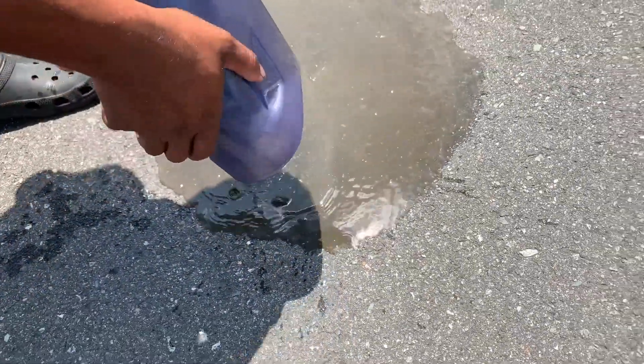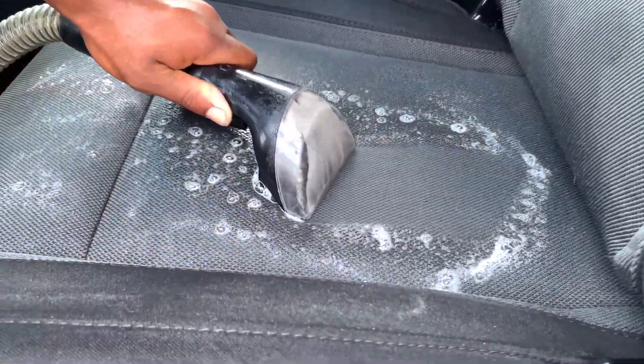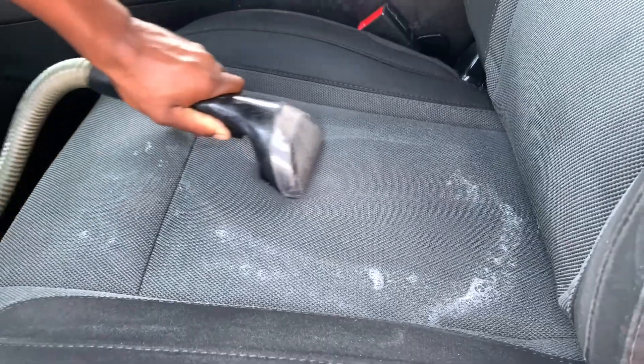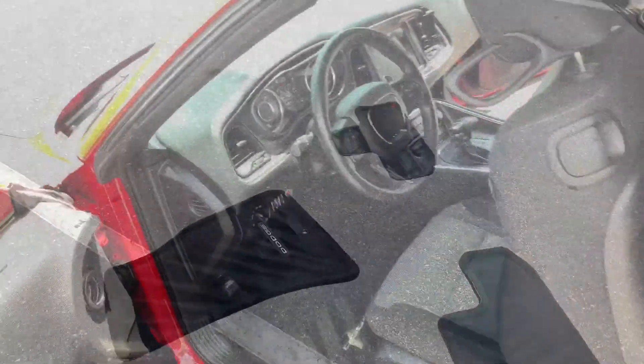That's nasty, bro. My car was that dirty - you can't see it until you pull it out. That's the goat look. You see the lines? There's nothing on my seat anymore. I can have somebody ride passenger with me now. Y'all see that? That's crazy. You can see the stripes, man. Nothing on the seat. Super crazy. Now you can see what it's looking like - brand new car on the inside. Nothing. Nothing on the seat.